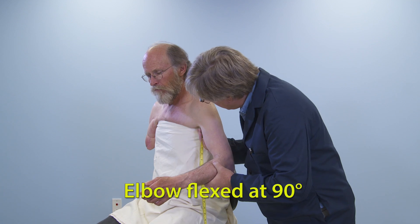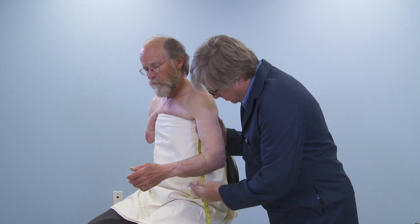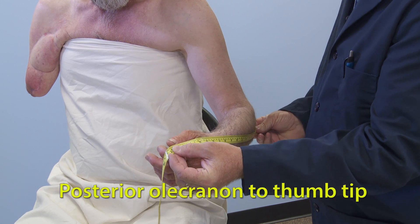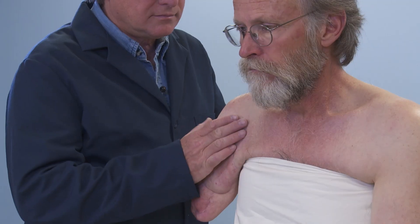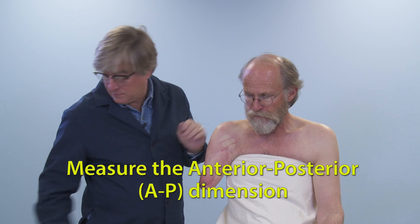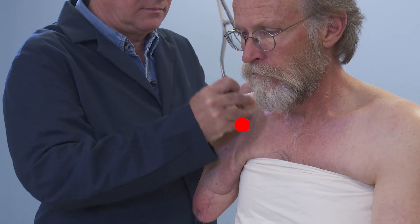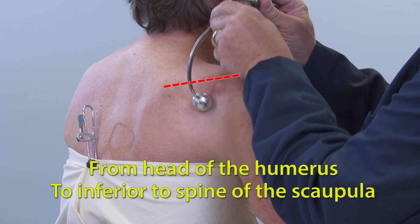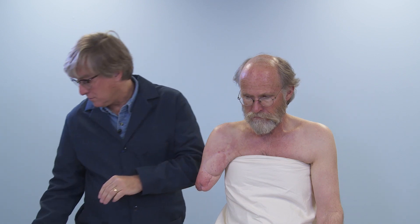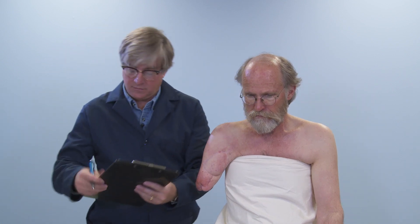With the elbow flexed at 90 degrees, measure the humeral section of the sound arm from the pectoralis tendon to the olecranon, and posterior olecranon to thumb tip if a unilateral patient. This will give you correct measurements for the prosthesis length. With bilateral patients, charts can be used, but most likely the patient will determine what length is most functional. Palpate the head of the humerus and the spine of the scapula. Measure the anterior-posterior dimension with a pair of outside calipers with a smooth surface, taking this measurement from the head of the humerus to a point inferior to the spine of the scapula along the line of progression. Care must be taken with this measurement so that it is reproducible on the positive model. PTB calipers may also be used for this measurement.